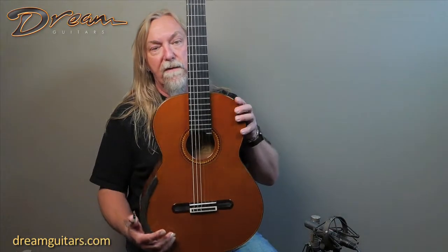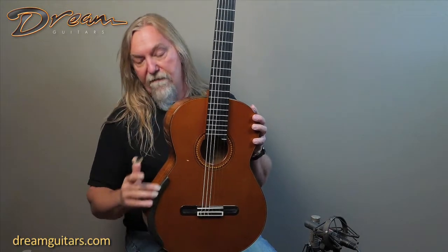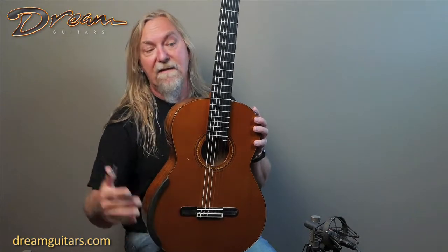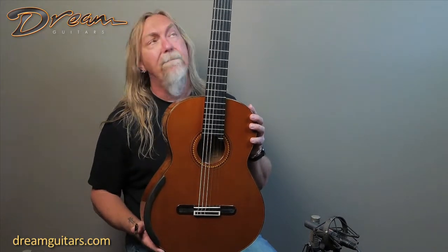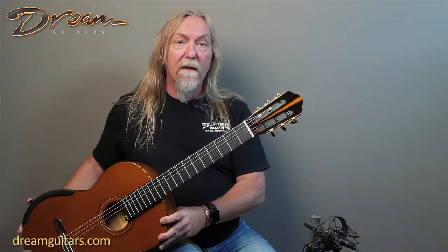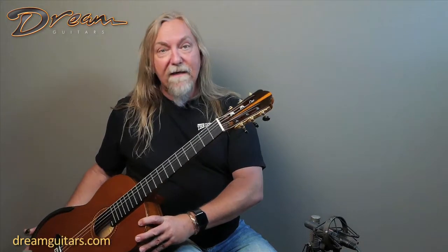So you've got, of course, a cedar top, but it's again a double top with Nomex in the middle. You've got an armrest bevel here to keep your arm off of the lightweight top and let it do its thing. You've got an extended fretboard here, so you have 20 full frets, which is really nice for the player that gets up high. Everything plays great. The feel is great. This guitar is only from 2018, so it's very new. It's still, of course, in perfect condition.